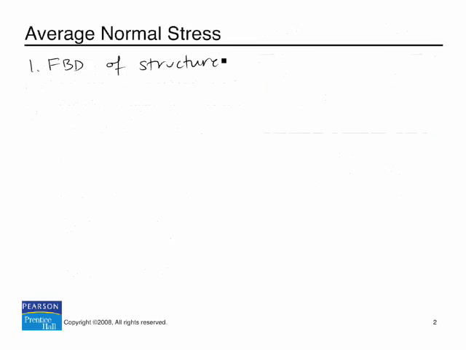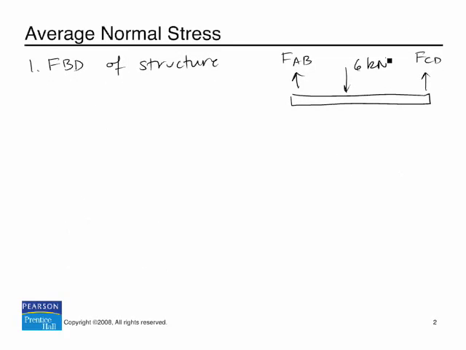Let me go ahead and draw this. Here is our beam. We've got FAB, FCD. We've got the 6 kilonewton force. And then we've got this distance D, which is not known at the moment. We put a coordinate system, say X and Y, and you can see what's going to happen here. Sum of the forces in the X, to the right being positive, is equal to 0. There's no externally applied load in the X direction.